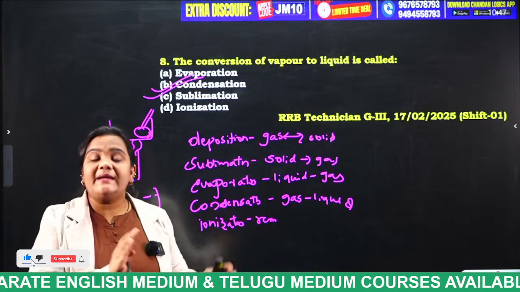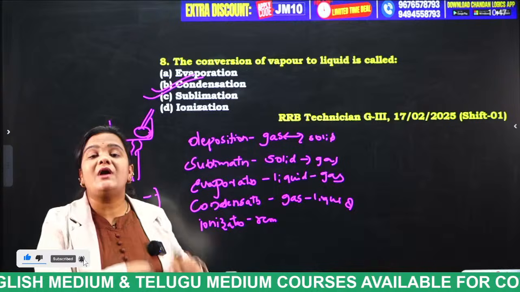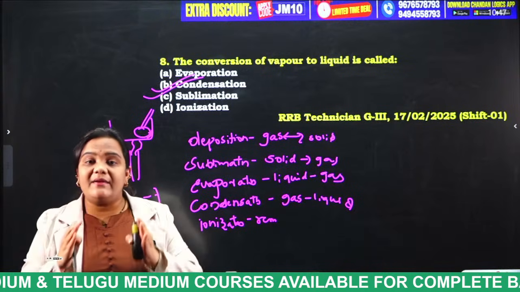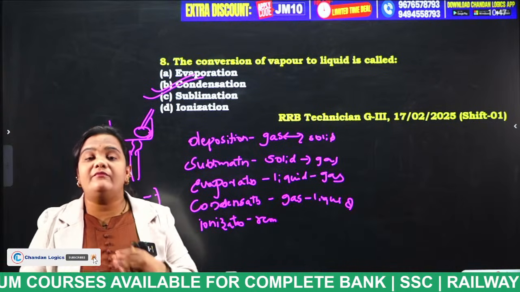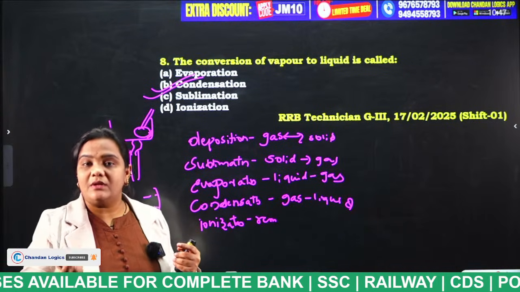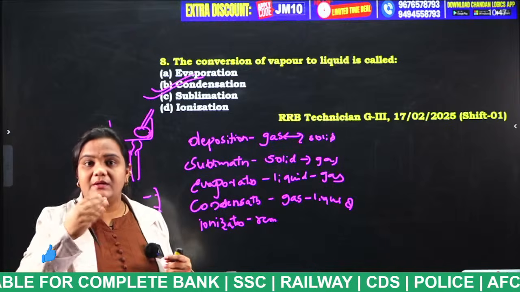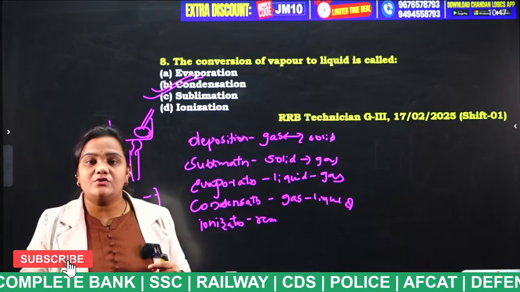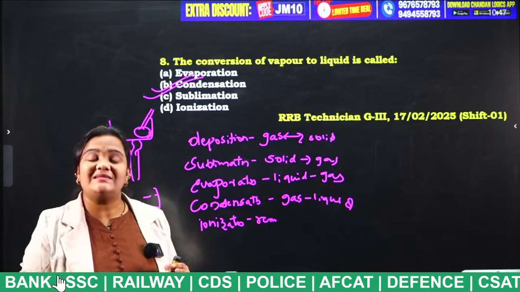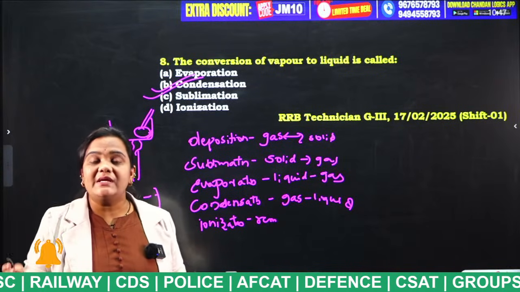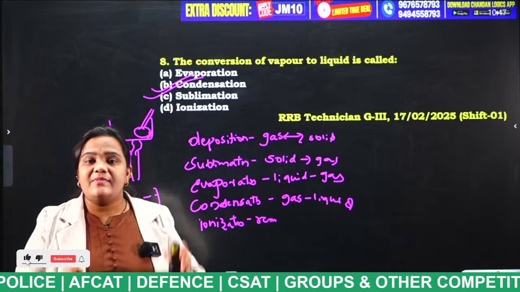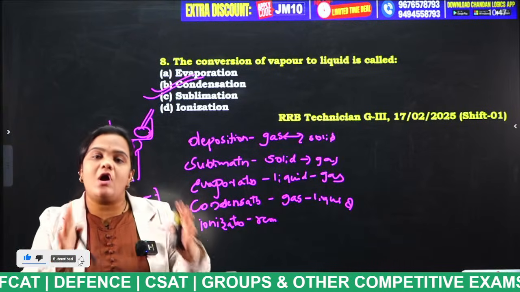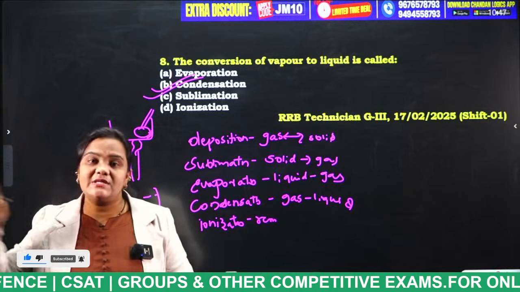Know the difference between conduction, convection and radiation. In conduction, the heat transfer takes place when both the objects are in contact. In convection, the heat transfer takes place in the fluid: the hot molecules, the hot liquid will replace the cool liquid. This phenomenon we call convection. And in radiation, even though there is no contact between the two bodies, the other body feels the warmth of the hot body. That phenomenon we call radiation.